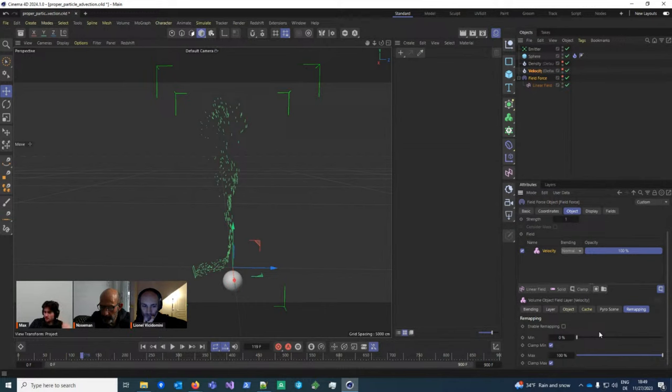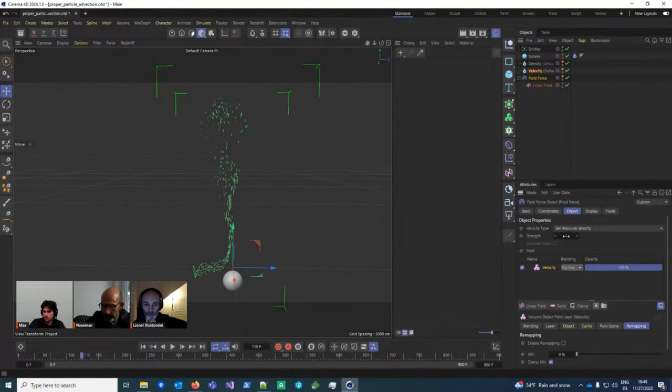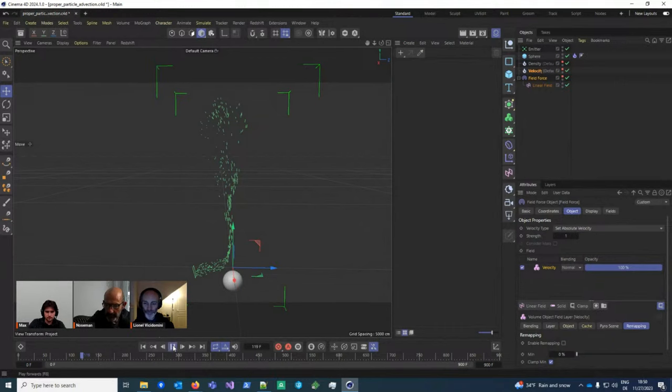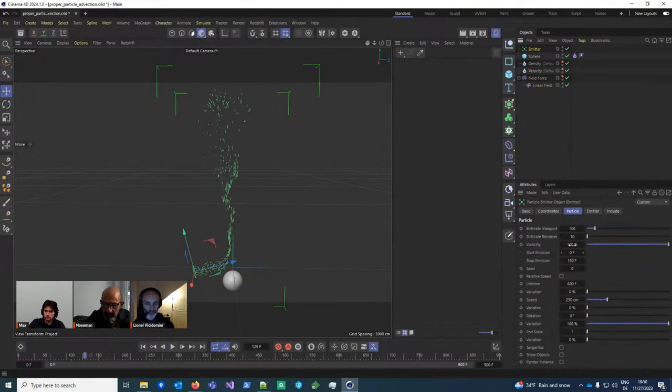Yeah, which is a bit unfortunate, but this is currently the way to get the correct velocity values of the Pyro simulation interacting with the particles. Well, I mean, clicking a couple of buttons. I don't think it's such a big deal, but other than that, it's a very easy way to get a proper particle advection. And then you can use MoGraph on the particles and put little cloners on it, multi-instance them, colorize them, and make your little flying embers.